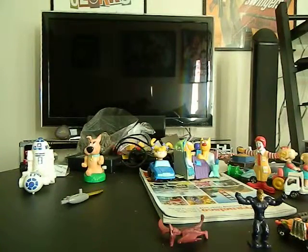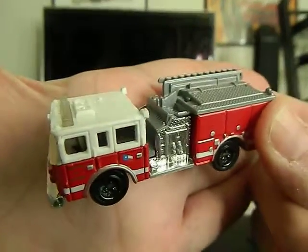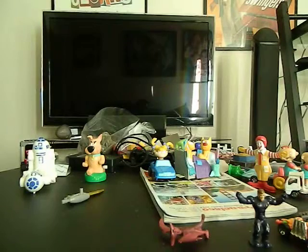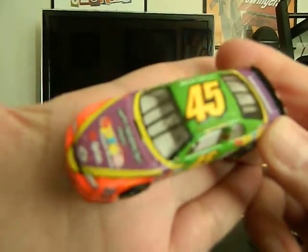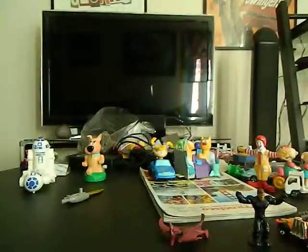Next we've got a Matchbox 2008 — it's a pierced dash fire engine. Hard focus camera, there we go. And now we've got another NASCAR — I think the final NASCAR — from 1996. It says Happy Father's Day from Spree, a prepaid phone card or something like that. Nothing exciting about that car, really.